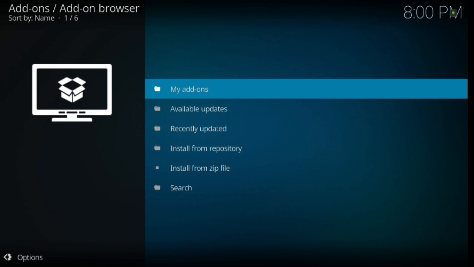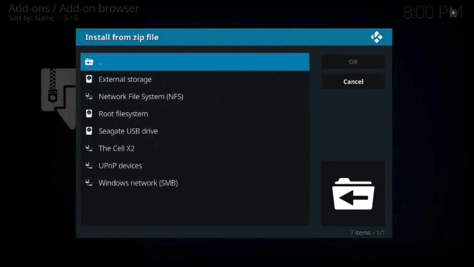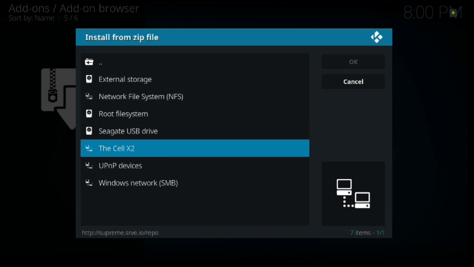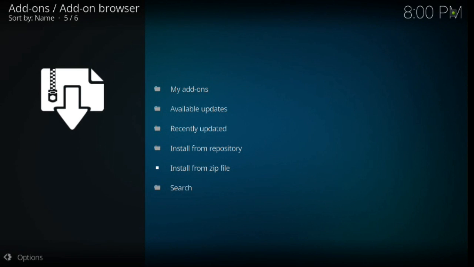And that gives you your add-on browser. Alright, so from here you want to scroll down till you see install from zip file. Go ahead and click enter, and then we're going to scroll down to what we named it. In my case, this was the Cell X2, so go ahead and click enter. From here, you're going to scroll down till you see repository.supremebuilds zip. Go ahead and click enter.